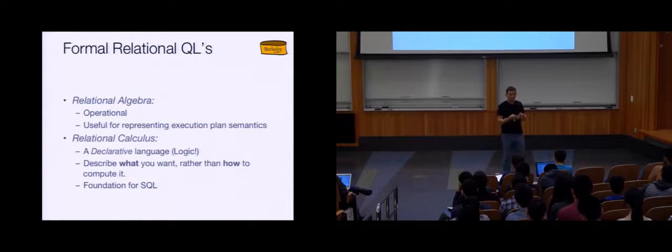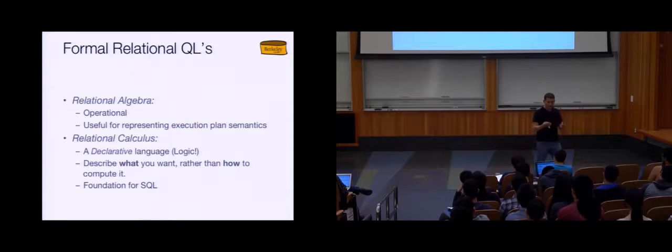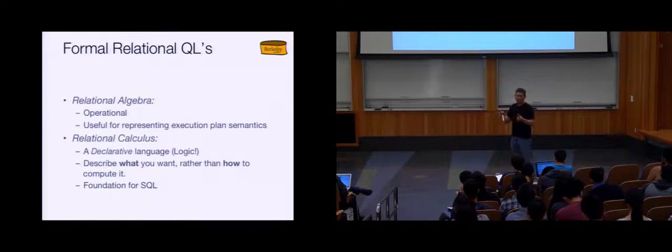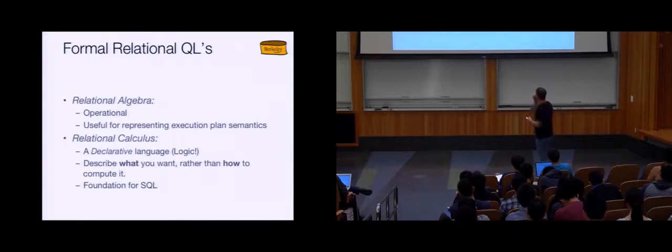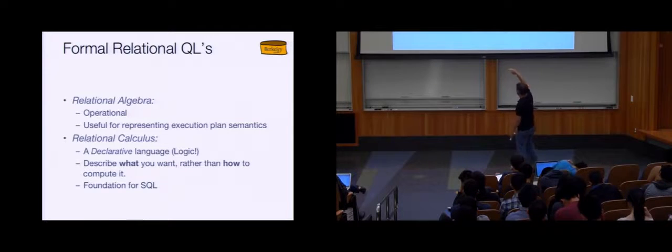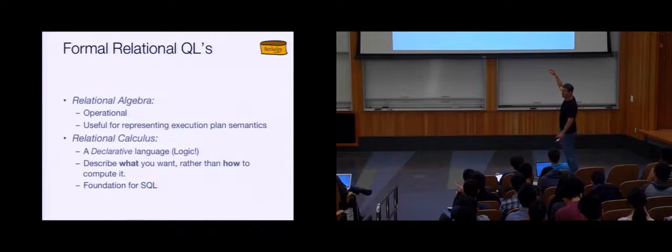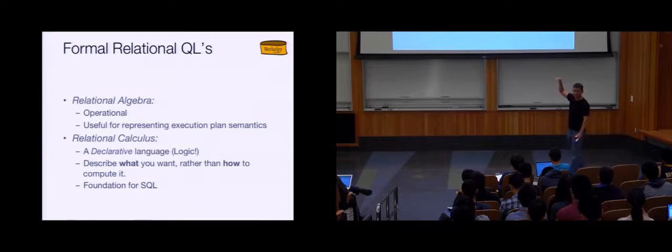SQL is roughly a declarative language along the lines of the relational calculus, by way of many English words and some mixed metaphors. But it is kind of the foundation for relational calculus. And Ted Codd won the Turing Award back in the 70s for essentially proposing that the relational model was good for databases, defining these two languages, and proving that their expressivity is equivalent.